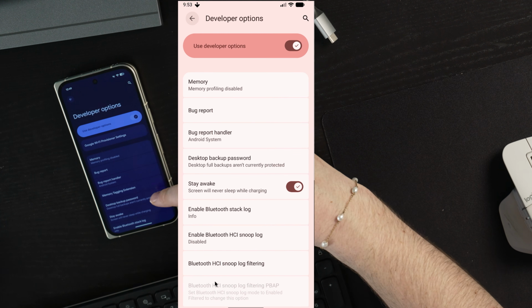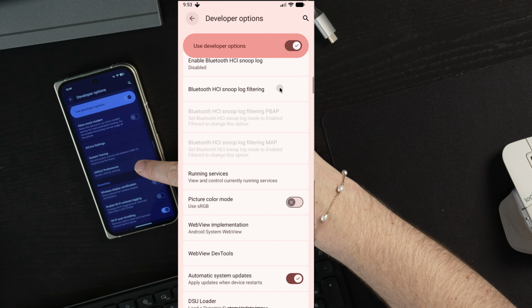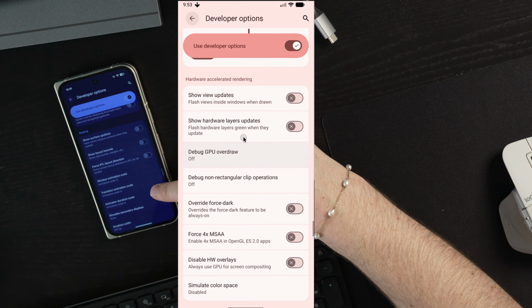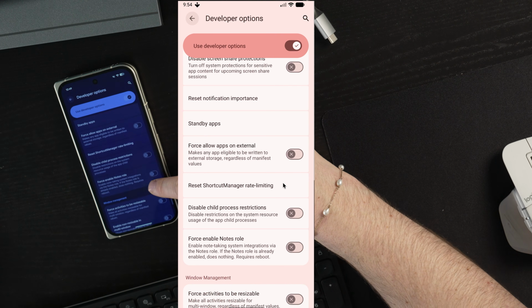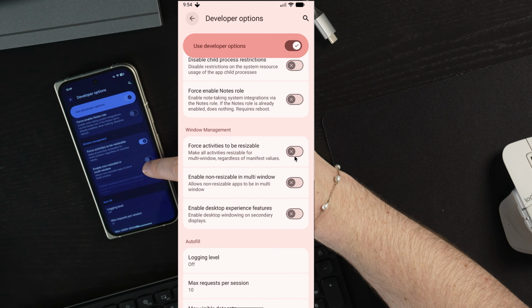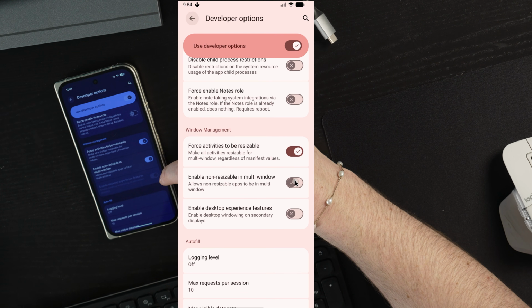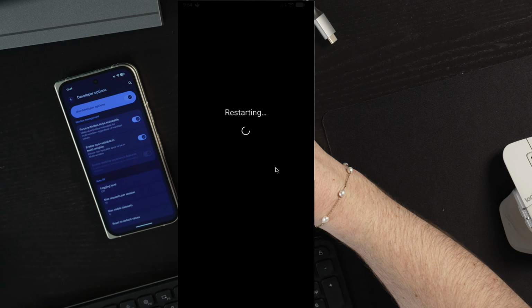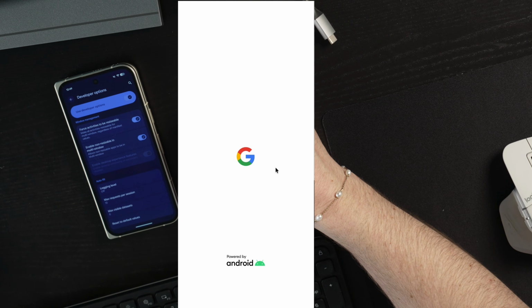Then in Developer Options, scroll down quite a lot until you get to Force activities to be resizable, enable non-resizable in multi-view, and enable desktop experience features. Now you're ready for desktop on Android.